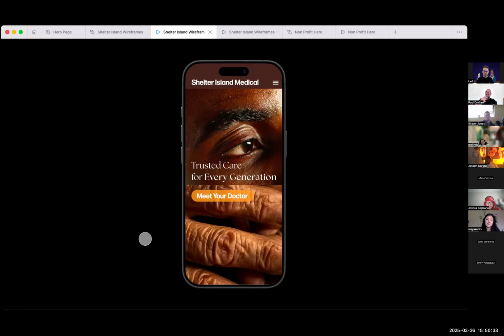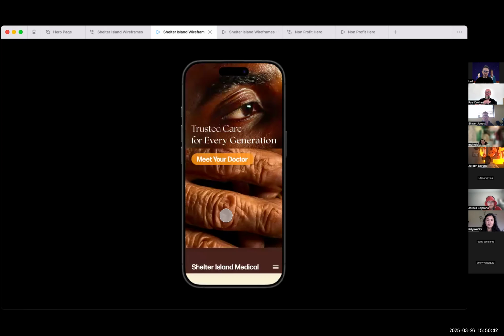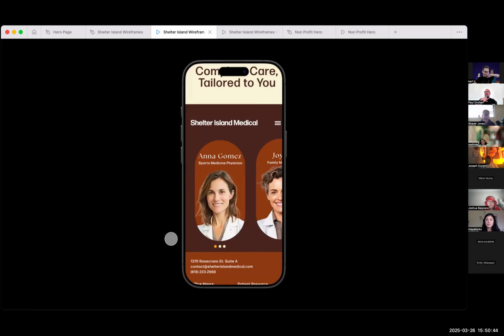Everything from this imagery, and then scrolling down to the doctors, they just feel very approachable. They feel welcoming. They have a soft, friendly look to them. And I'm getting all of this vibe and the color palette that is very unique.